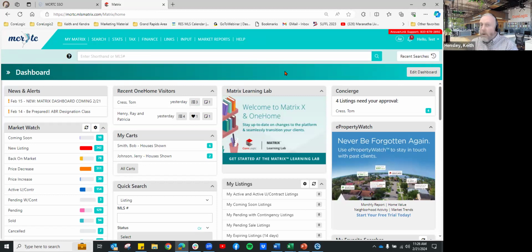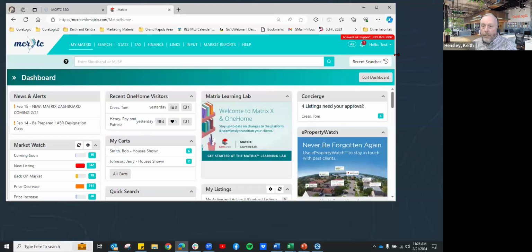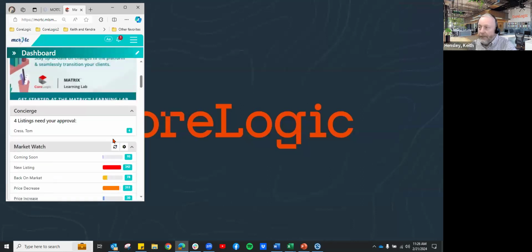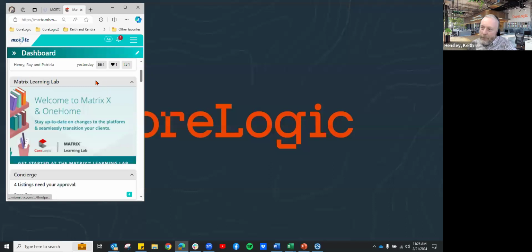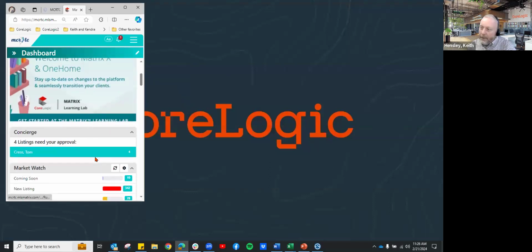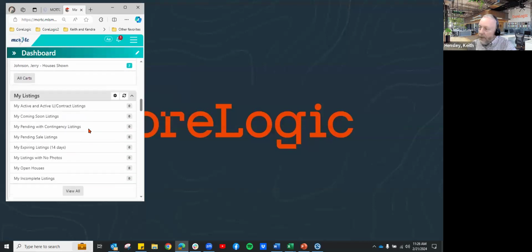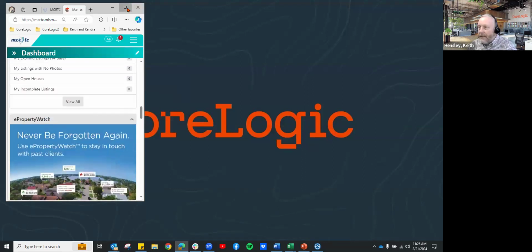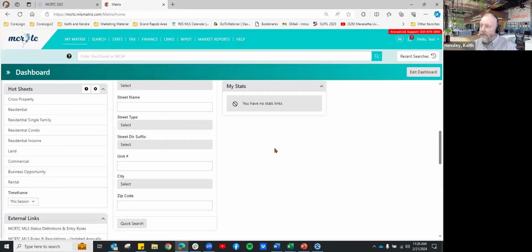I wanted to show you why we did this, because we want Matrix to be very mobile friendly. We want you to log in on your cell phone. Yeah, you've got MLS Touch, you've got the app there, but sometimes you might need to see right there. You can see it when I make it this way. You can see my Learning Labs getting cut off a little bit there. eProperty Watch, I think, was down here too. It's doing better down there, but then again, I'm on a small phone there.